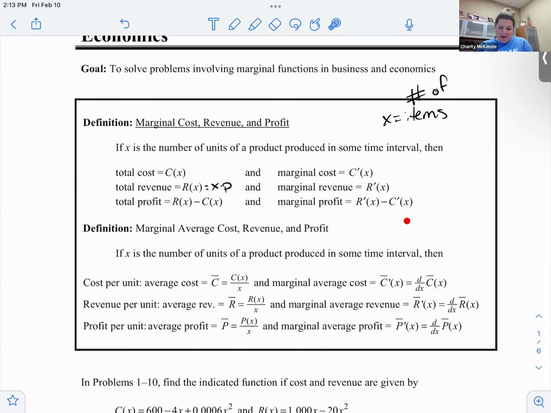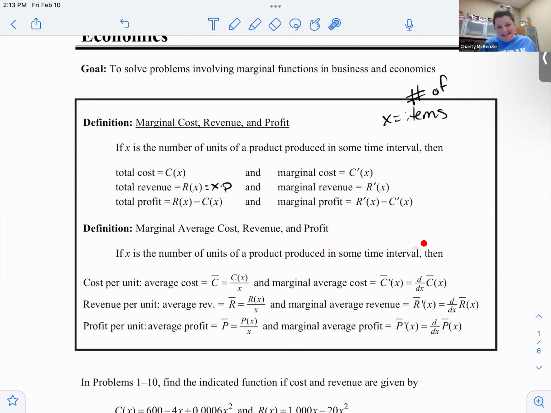So marginal is where we take the derivative of all of the above. Anytime you hear marginal, we can take the derivative. Then we can put a value in, like the number of items. Let's say we're looking at marginal cost. We could put in a 20, like 20 items, and the marginal cost will predict the cost of the 21st item. So I'd put in a 20 to predict the 21st. That's the idea of marginal: one more. This is just regular total cost and profit.